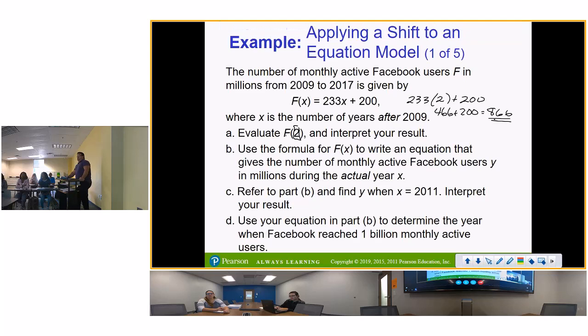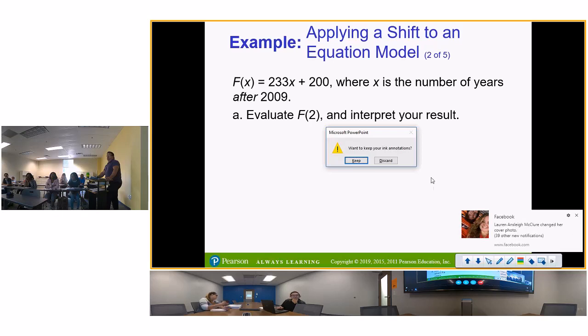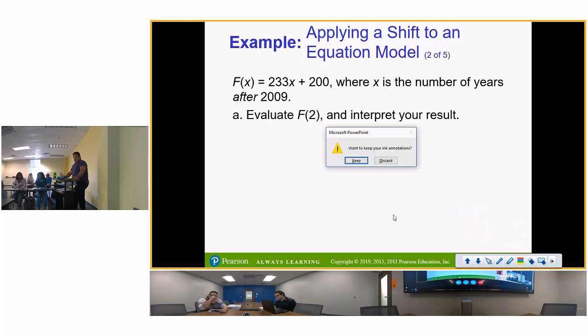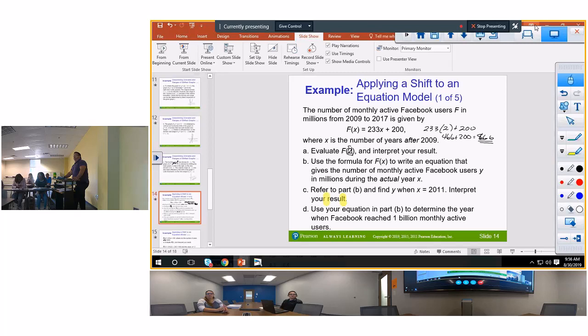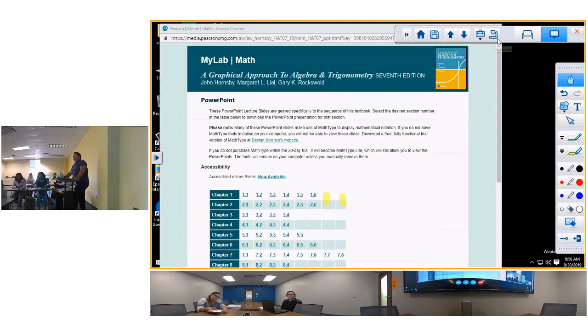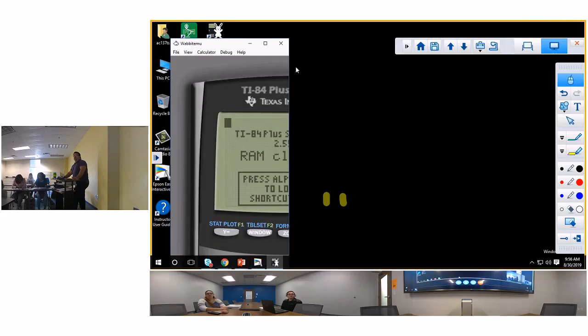Dang old mark of the beast. Okay, let's go to our handy dandy calculator. No, I don't want to discard. Oh, what did that loser want? Let's see what you want. Let's see, how do I get out of here? I want to keep it. There we go. All right, let's go to my handy dandy calculator. I thought you were going to your thing. I am. I'm going to see what she wants. She probably wants money.